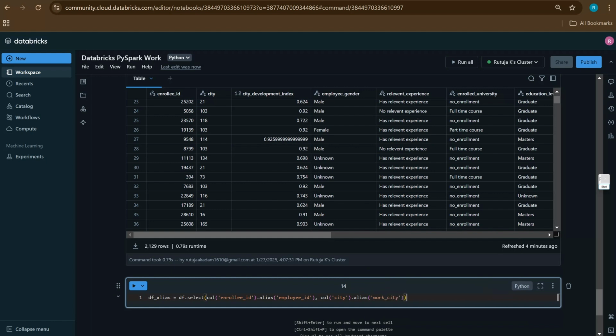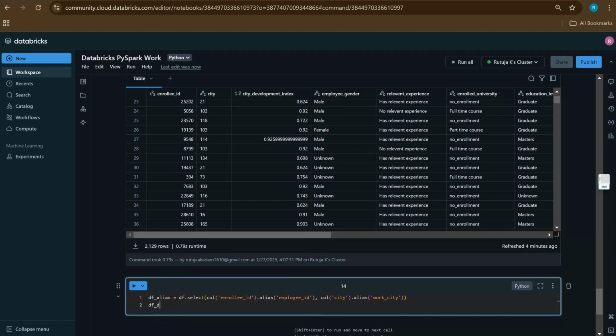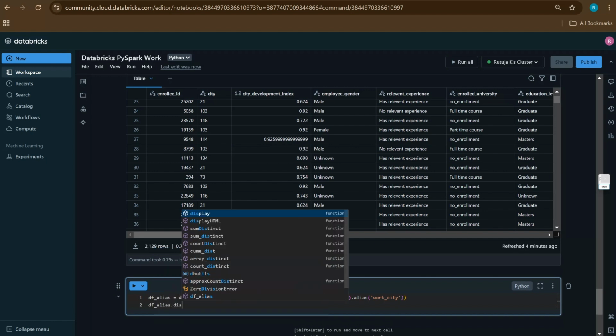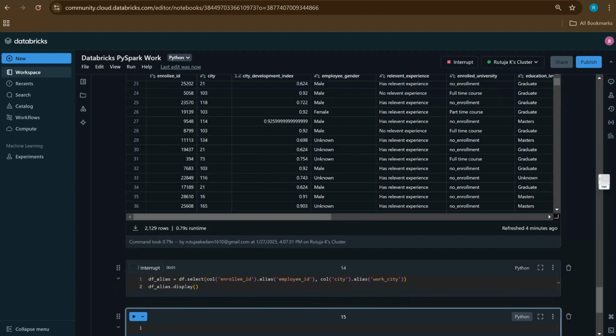Then just display the respective new data frame. So my new data frame is df alias dot display. Now let's check if this select and dot alias are working or not.